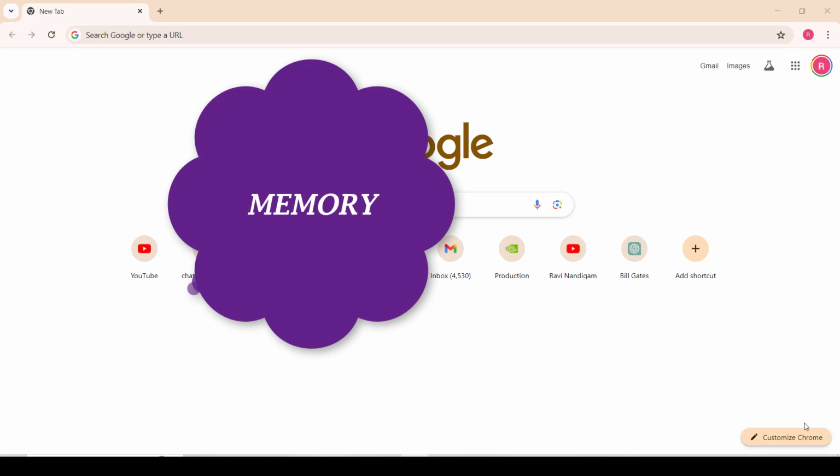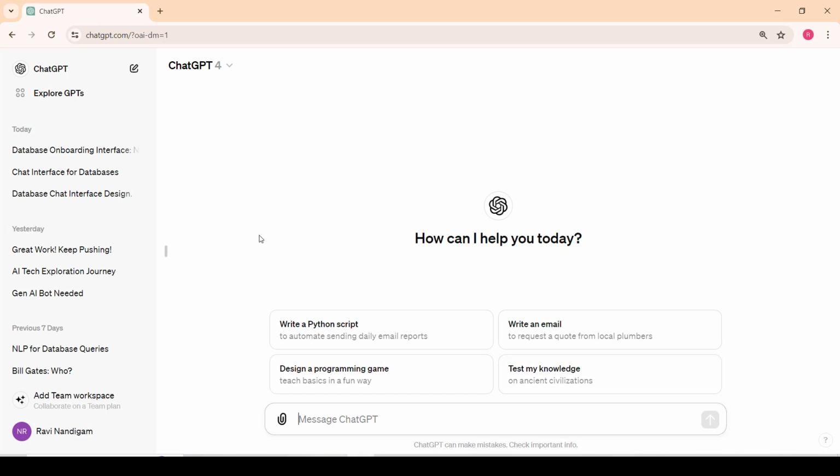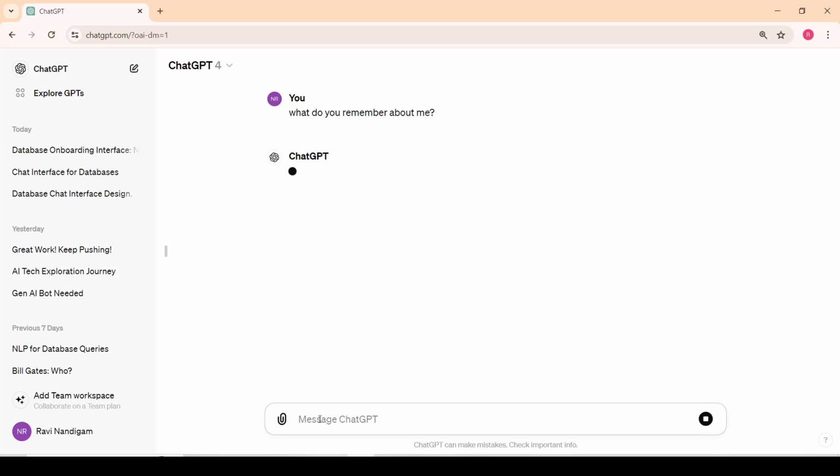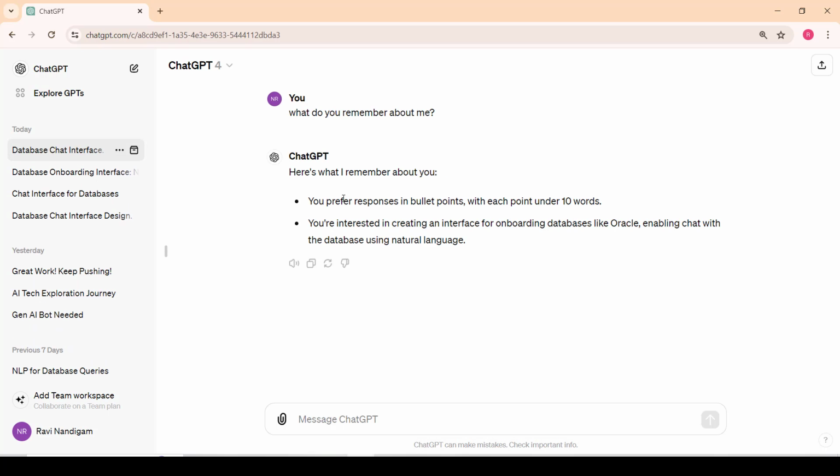Let's explore the very recently released ChatGPT feature called Memory. So once you are in chatgpt.com or chat.openai.com, what do you... Right, it knows this information about me already. Now let me add one more point before I show you where all this is coming from. I like black color, please remember this.